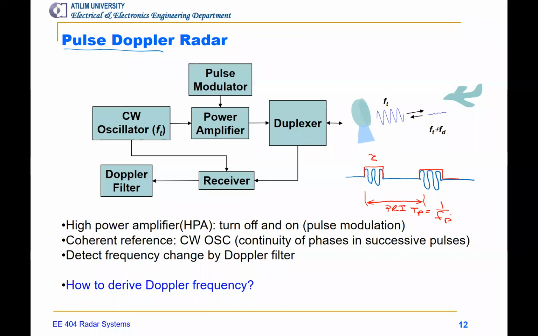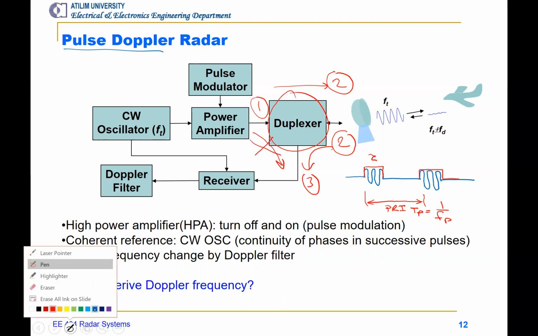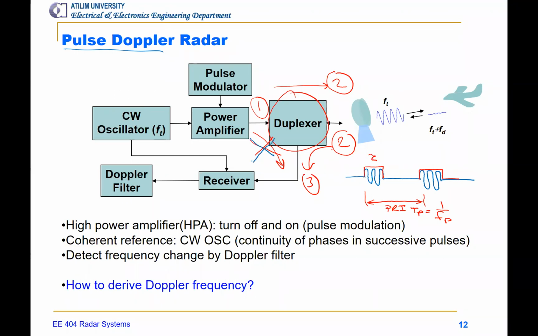There may be two antennas again in here, or we may use just one antenna. If we use a duplexer, we can use a single antenna. And a duplexer is a device which passes signal from port 1 to 2, and from port 2 to 3, so no transmission from 1 to 3. There's an isolation from port 1 to port 3.